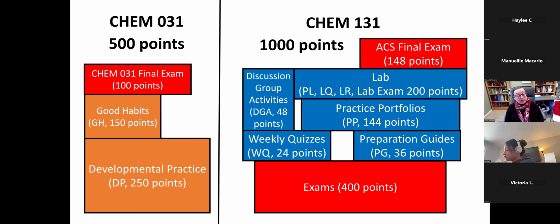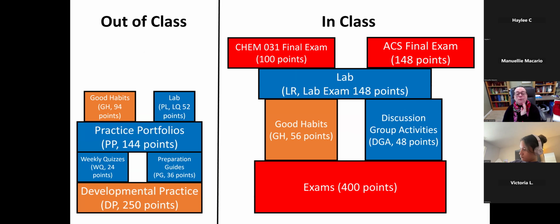All right, so these are our courses. There's a lot, right? There's a lot of pieces there, and it looks like a lot when you look at it like this, and you go, "Oh my gosh, how am I going to do all this?" But let's look at that a different way. Let's sort that information a different way. Like, what are we going to do in class versus what's going to happen out of class?